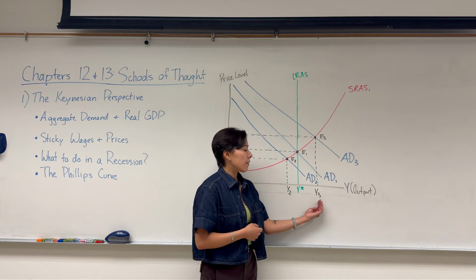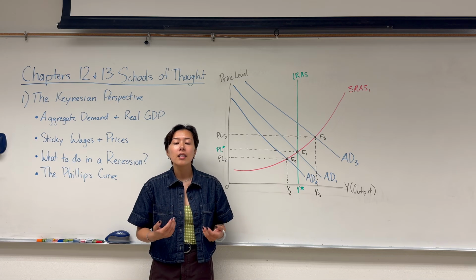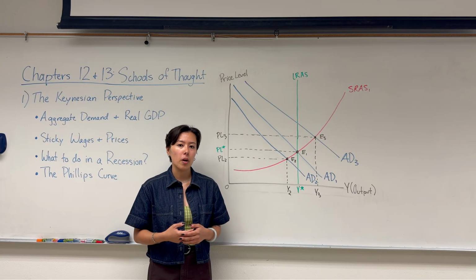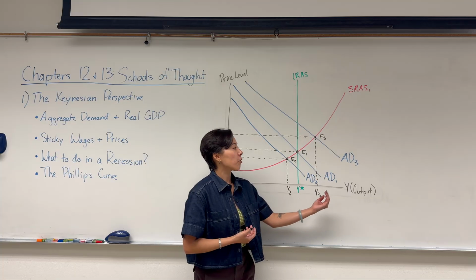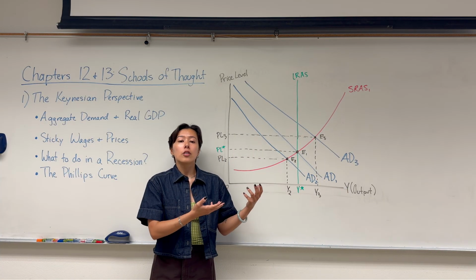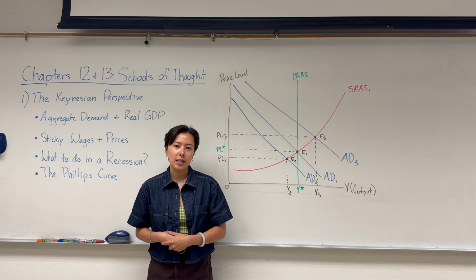On the other hand, if the economy is in an inflationary gap and aggregate demand is too high, then Keynes would argue that the government can implement contractionary fiscal policy. Contractionary fiscal policy is implemented when the government either reduces its own spending or increases taxes to try and reduce aggregate demand and push us back down towards potential GDP.